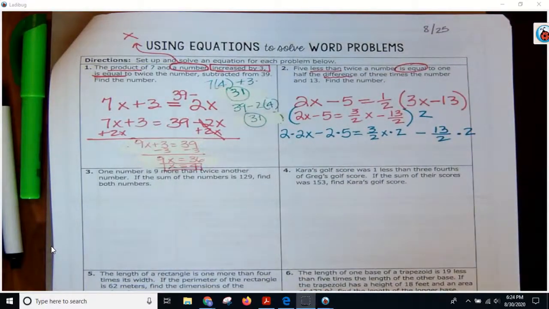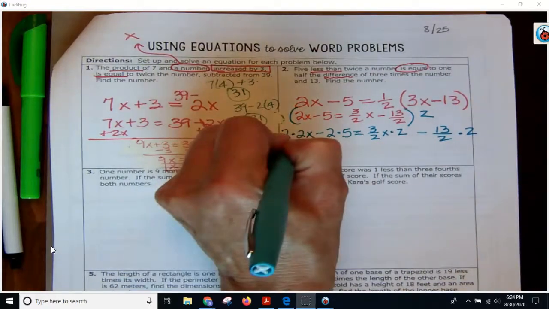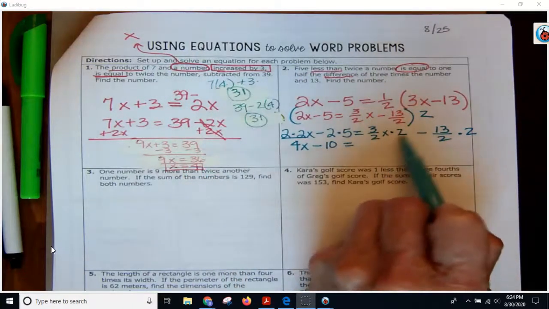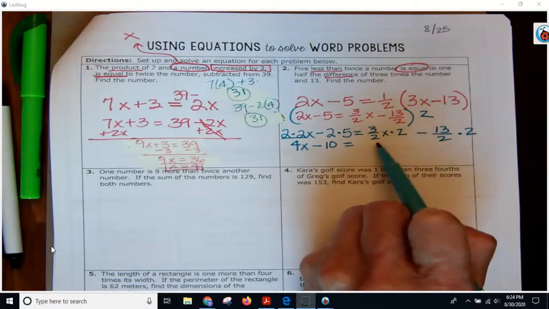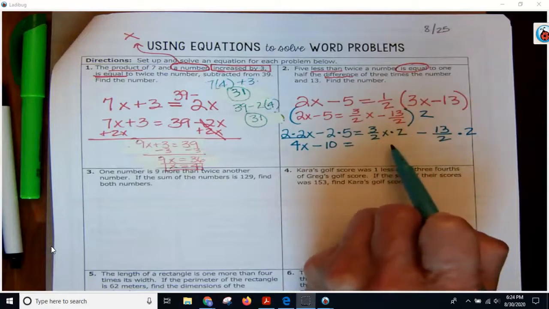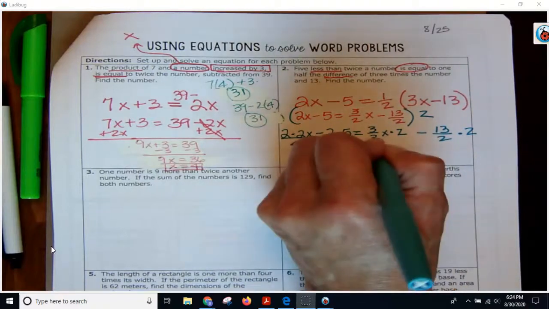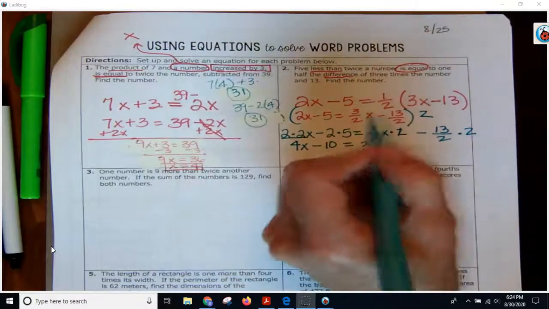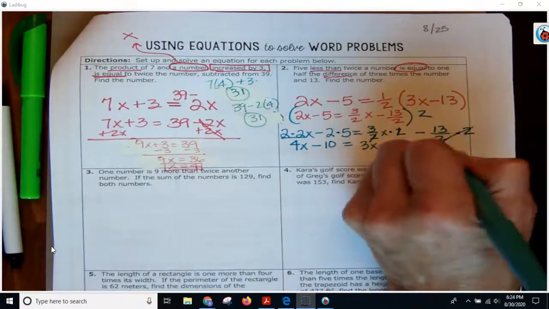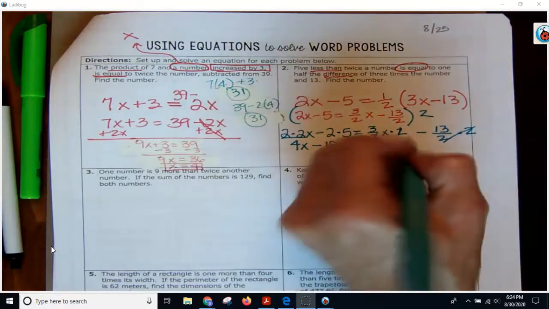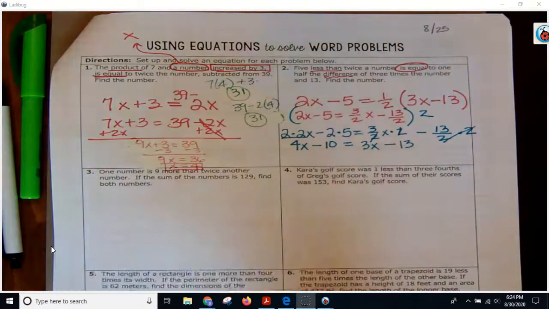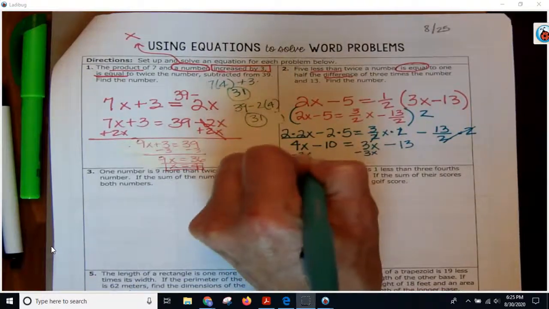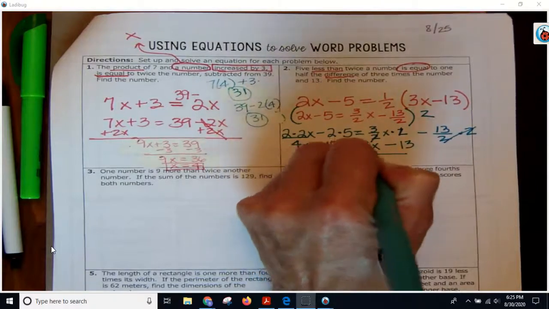I've literally multiplied everything in, and that looks way more complicated, but in the end it's not going to be, because 2 times 2 is 4x, minus 2 times 5 is 10. Now, look, I can divide, I get 2 in the denominator, 2 in the numerator. So when I divide those, I'm going to get basically 3. Or if you want to do it where you multiply 2 times 3 is 6, divided by 2 is 3x. Same here, minus, you can say these cancel each other out, or you can say 13 times 2 is 26, divided by 2 is 13. You always end up getting the numerator when you multiply by the denominator. But now I've got whole numbers that I can now just say, okay, subtract 3x, and I'm going to be left with x minus 10 equals negative 13.